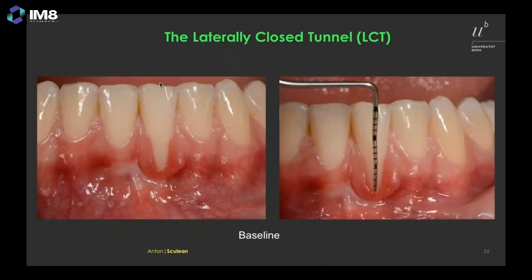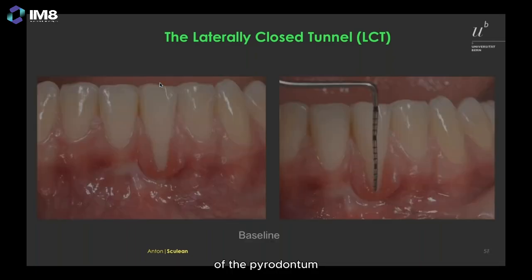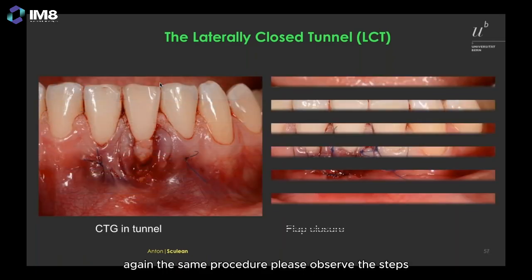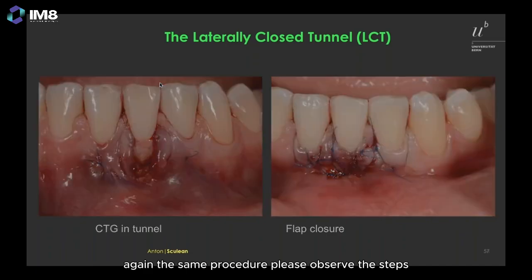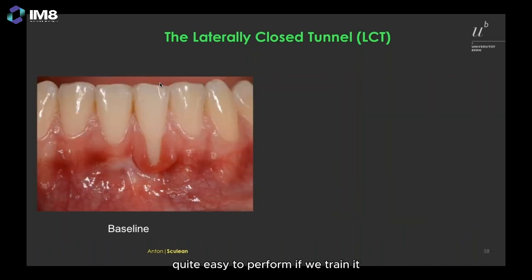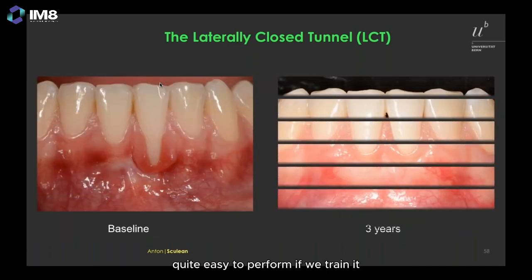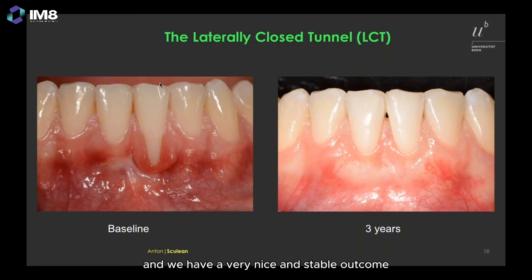Another case, a comparable situation, and please observe that the majority of my cases are lower jaw cases, and here the aesthetic outcome is not as important as the health of the periodontium. Again, the same procedure. Please observe the steps, quite easy to perform if we train it, and we have a very nice and stable outcome, 100% coverage in this case after a couple of years.